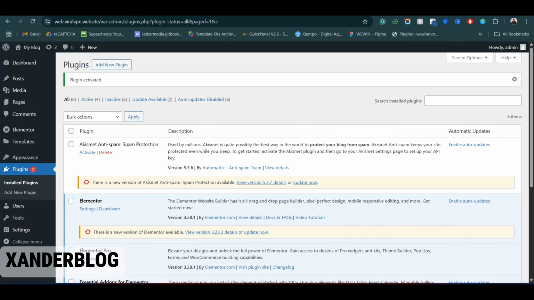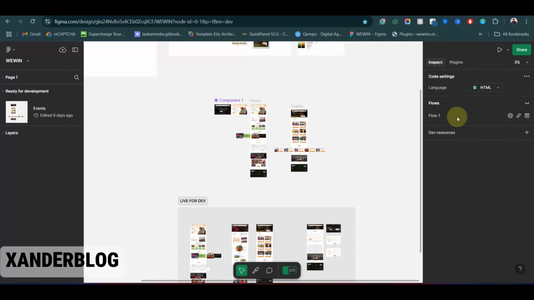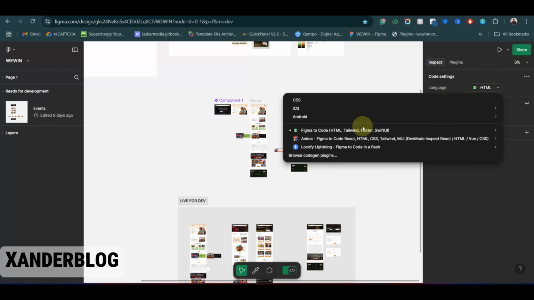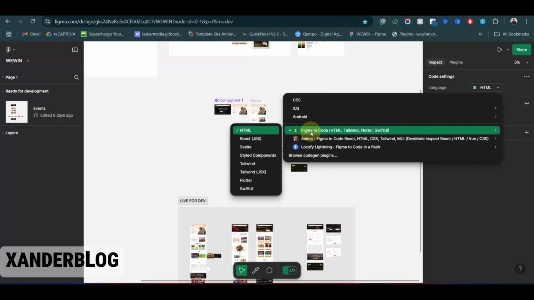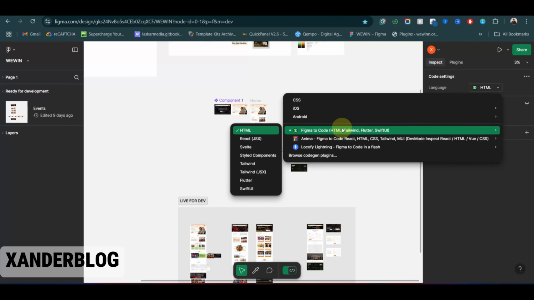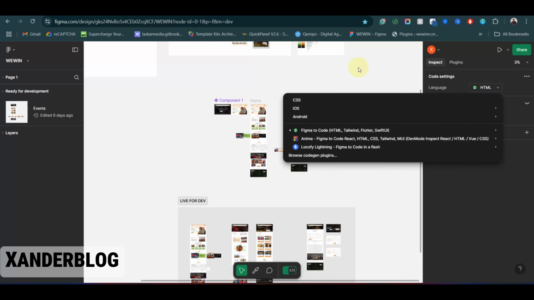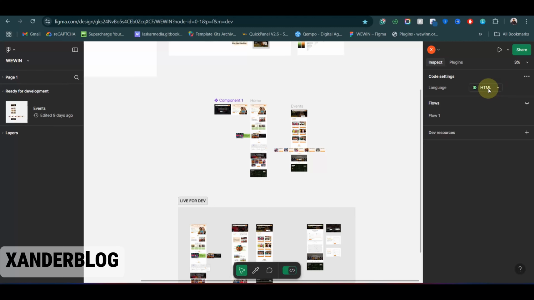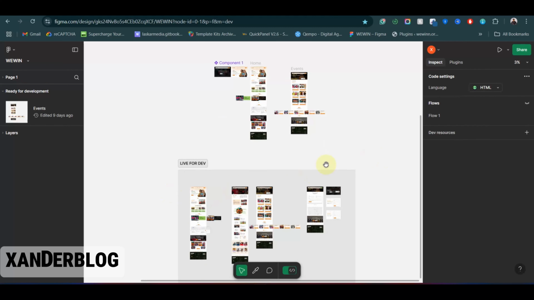All right, so now we need to come to our Figma design. This is our Figma design. I recommended you install a plugin. You can see this plugin, Figma to code, HTML and all that. This particular plugin is what you need to install on your Figma. Once you install it, you can select your code type. In case you want to extract some code, you can just select the code type, which is HTML, footer, whatsoever. These plugins help us to get the code from any content here, because this is the main goal: we need to convert this into an actual website.